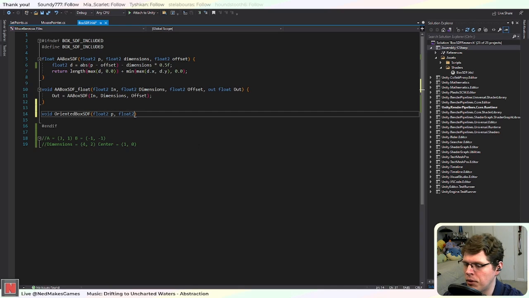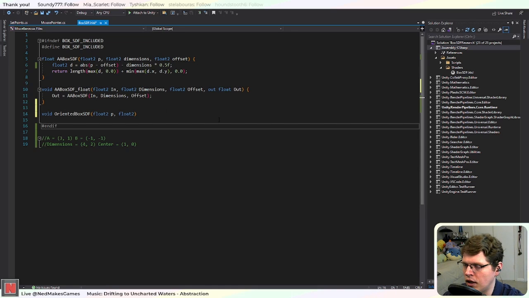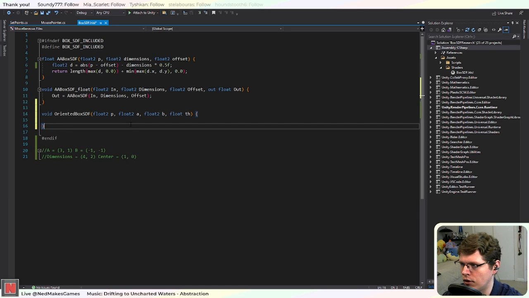I might change, depending on what A and B mean, this to use 2 points instead of dimensions and offset, just so that they're identical, because I would like these functions to both be specified either in corner points or dimensions. And then float theta, or whatever th is.